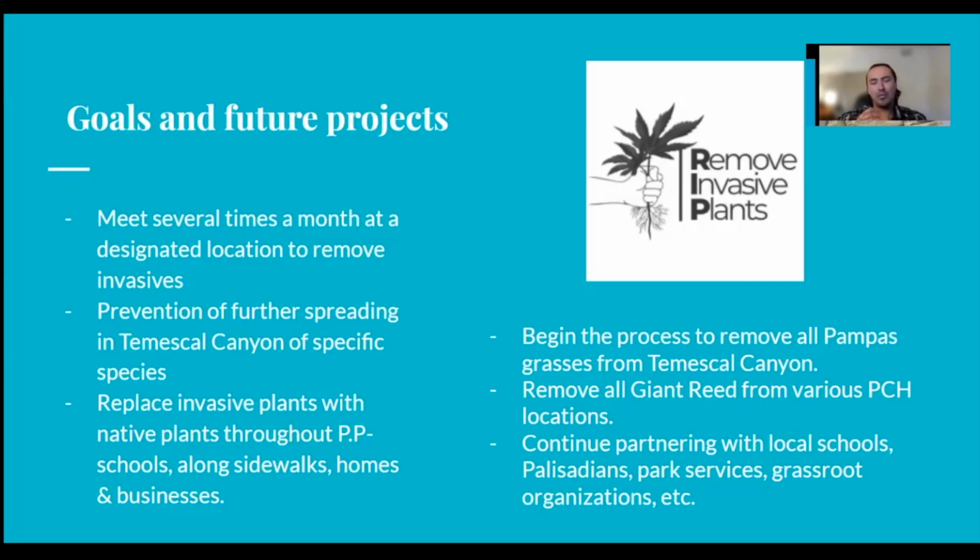There's also another plant called giant reed, Arundo donax, which I didn't put in the presentation. If any of you at the end would like to see that during the questions and answers, I'd be more than happy to show you. We do have some locations of giant reed, and that is an insane plant. We don't want that to spread. So that's going to be a goal of ours, to remove the few locations that I've taken note of and marked on our mapping.